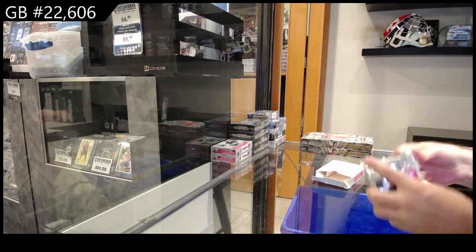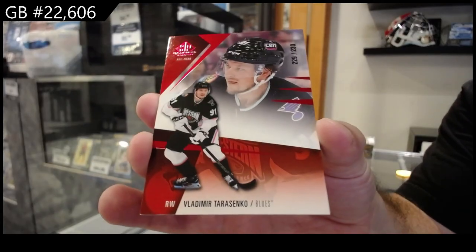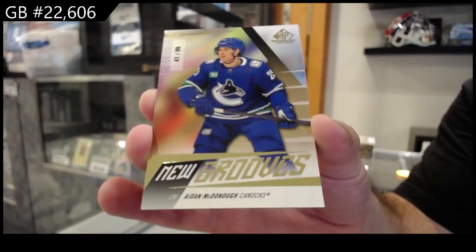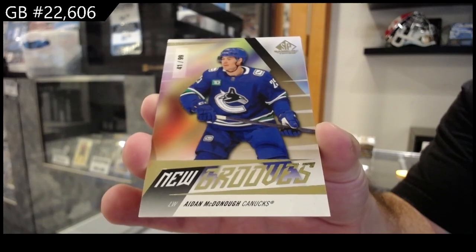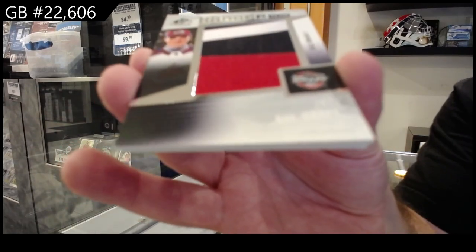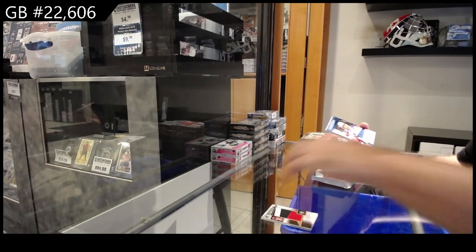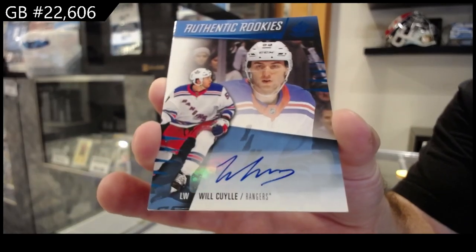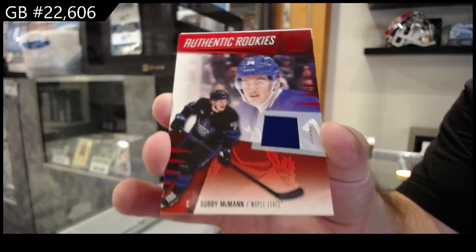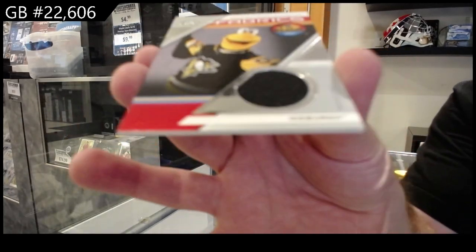Starting off, number 230 Tarasenko for the Blues going to Vancouver. New Grooves: the 99 of McDonough — New Grooves McDonough. Banner Year of Mcar for the Abs. Banner Year autograph for rookie Cooley for the Rangers. We got a rookie jersey for Bobby McMahon for the Maple Leafs, and another Fabrics of Iceberg for Pittsburgh.